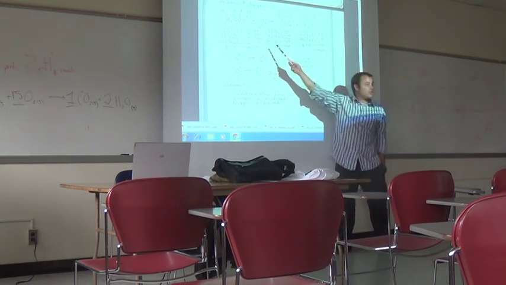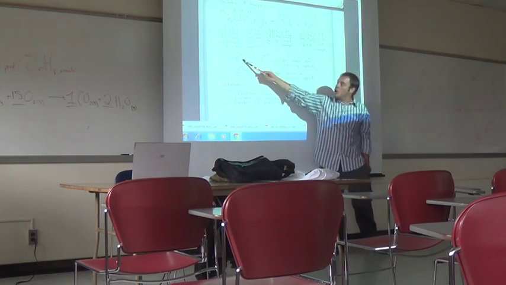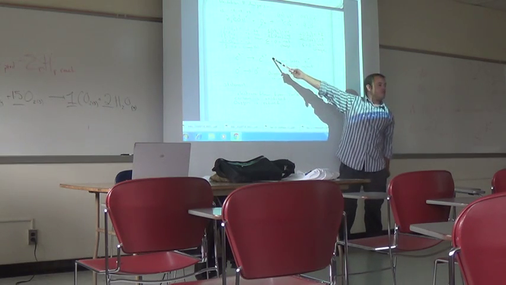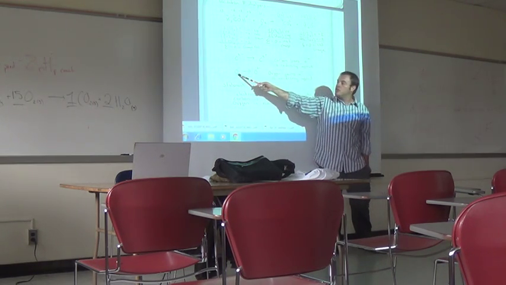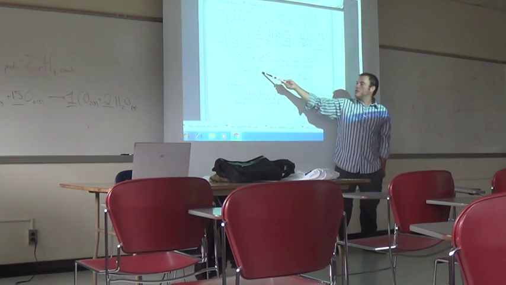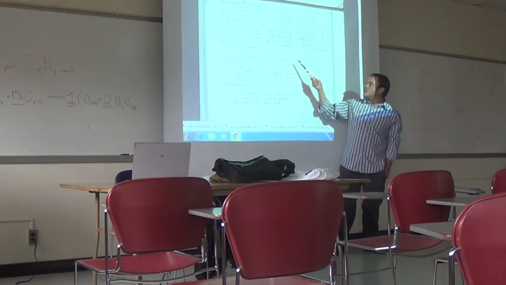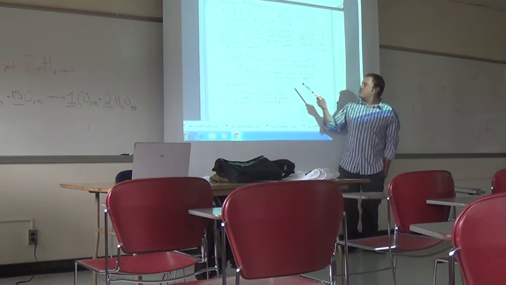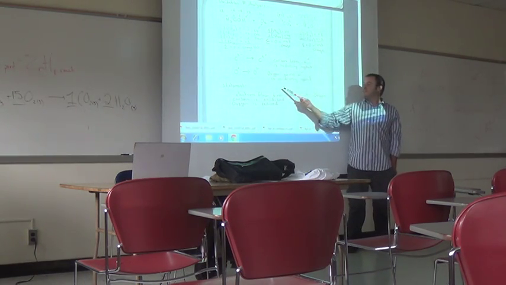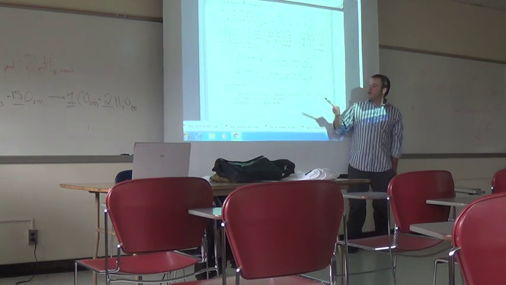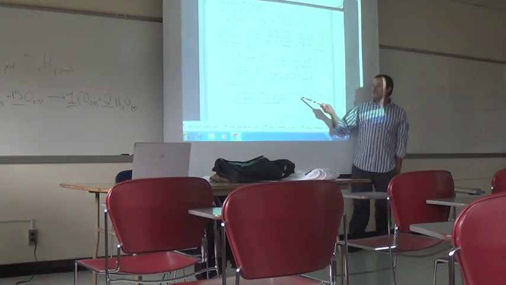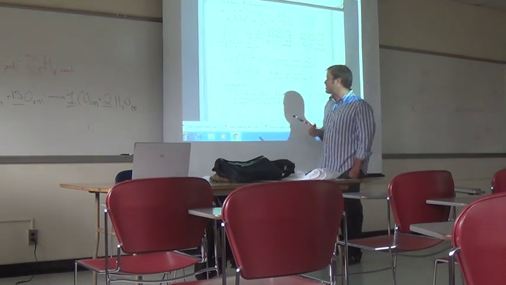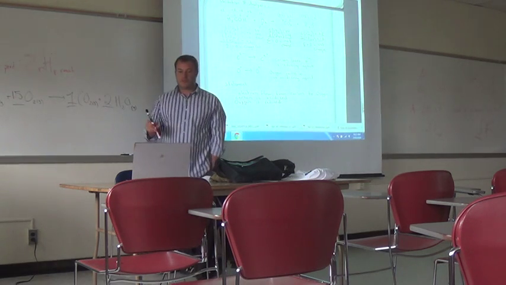If you look going from reactants to products on this, your carbon in the reactant starts off at 2 minus, and in the products it ends up at 4 plus. Your oxygen in the reactant starts off at 0, in the products it's at 2 minus. So carbon loses electrons, it's reducing oxygen, therefore it's the reducing agent. Your oxygen gains electrons, so it's oxidizing the carbon. You would say that electrons flow from the carbon to the oxygen in this reaction. Carbon's oxidized, oxygen is reduced.